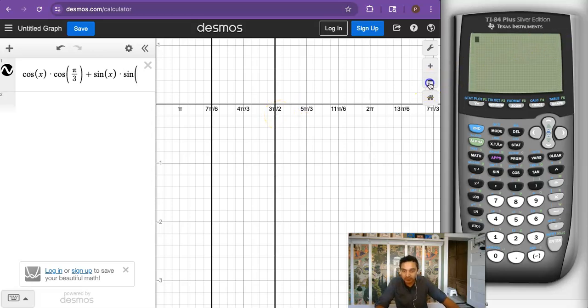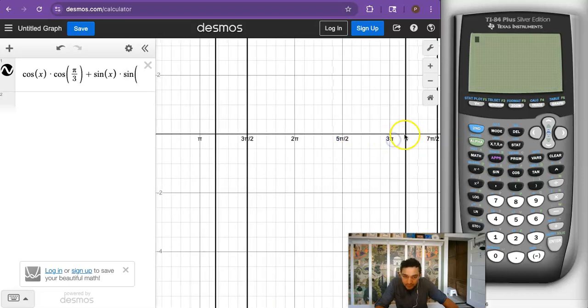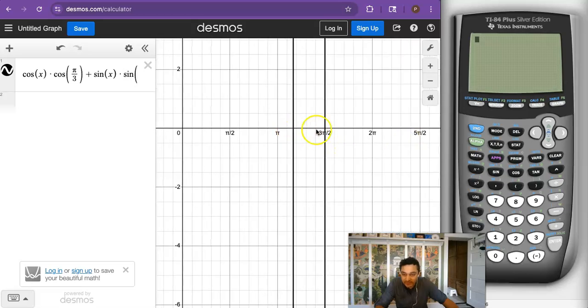So I think we actually have each of the solutions we need. We've gone from 0 all the way to 3 pi, and so we missed that one that we were looking at, right? It wasn't in our domain. So it's just 7 pi over 6 and 9 pi over 6, which is 3 pi over 2, so that is the better way to write it. Okay, and here we could kind of give it better notation as theta being an element of these possible values. Okay, hope that helps.